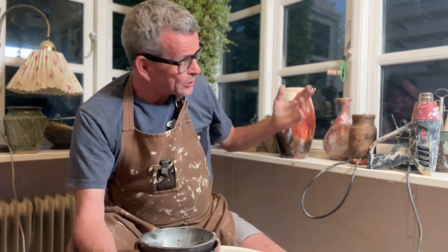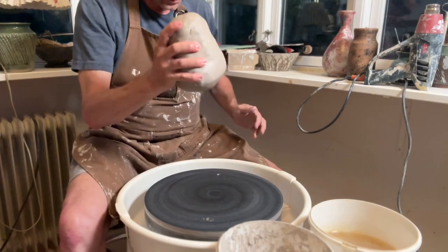So let's move on with some throwing. I prepared a couple of clay balls, about 3 kilos each or something. And we're going to make some decent sized vases.